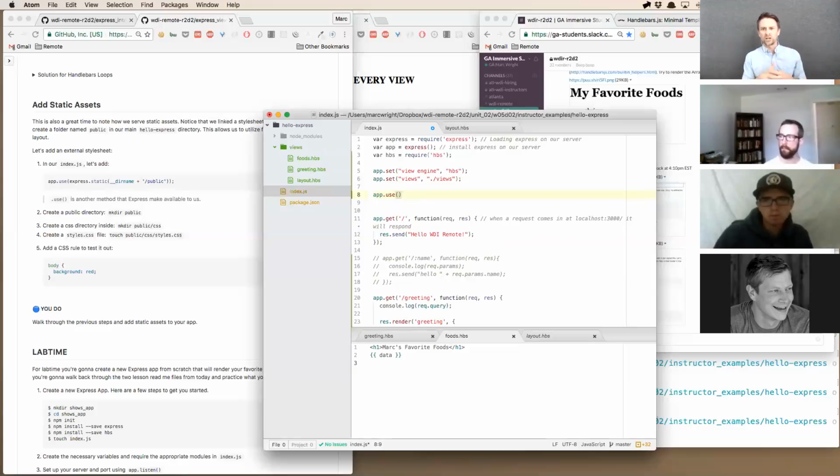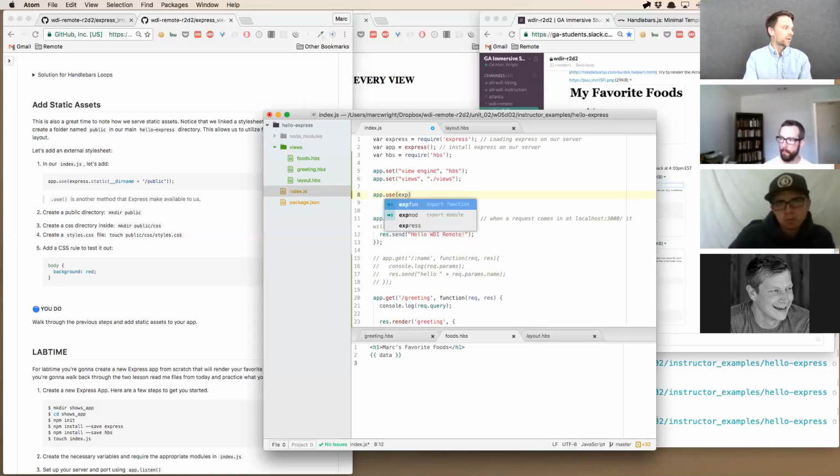We haven't really taken a look at that today. We'll hop into that tomorrow. But there's a lot of kind of middleman action that we can put into our applications. And so .use is one of the methods that we can use to do that. So we'll do app.use, and then we're going to use a method on Express called static, which just lets Express know that we're talking about some static files.